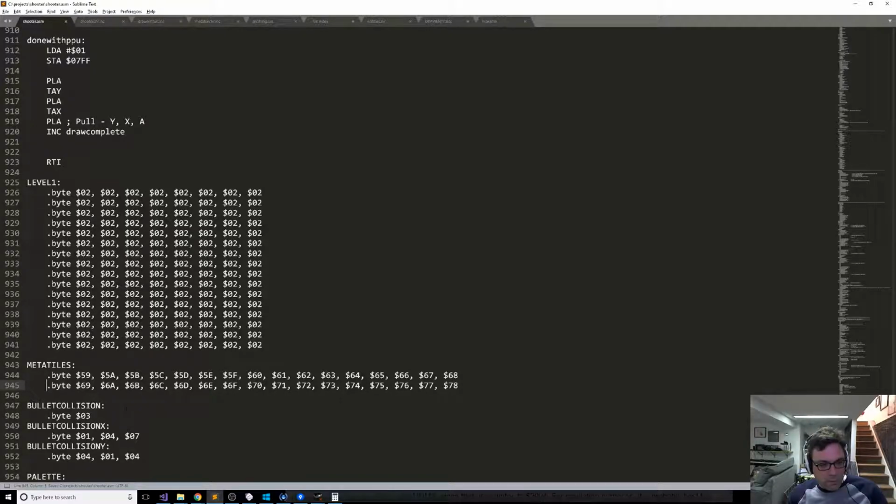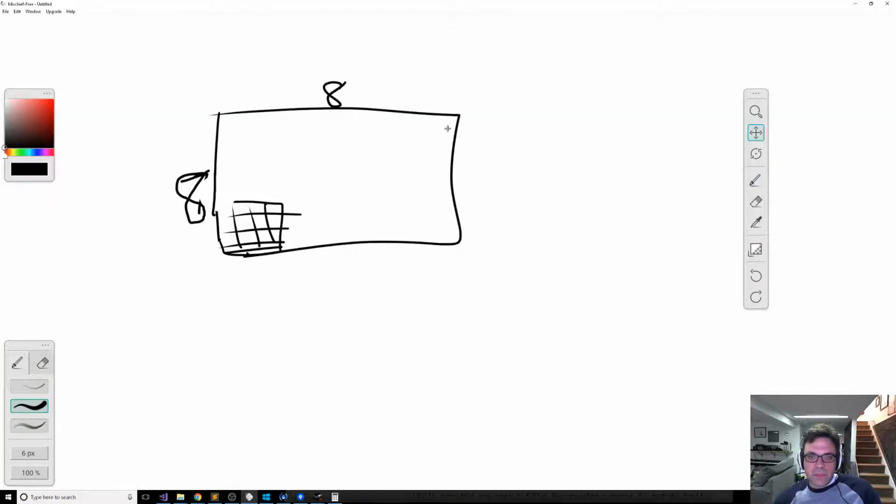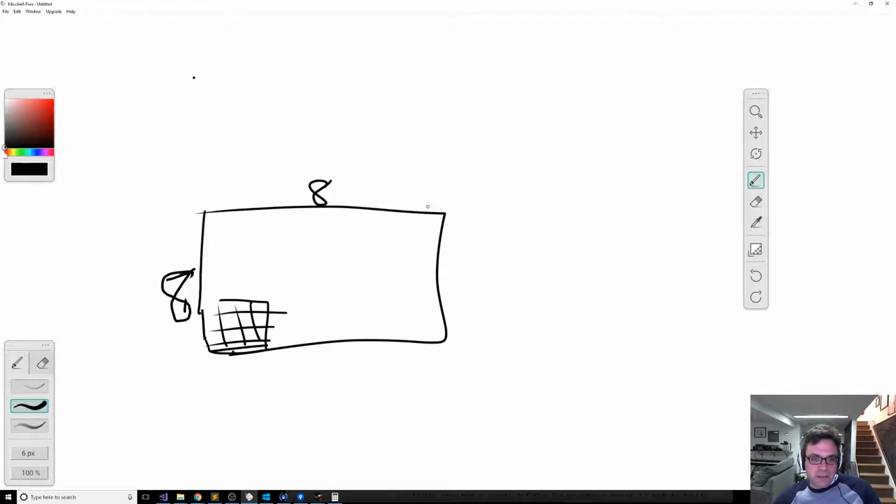Basically, as we load the data out of the level and we see a meta tile, we know that we want to load, well, that raises an interesting question. If we're loading horizontally, the NES has 2 ways of loading the background name table.